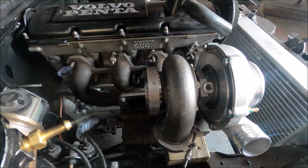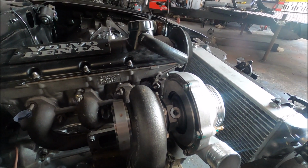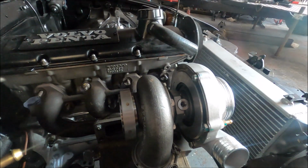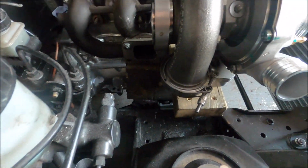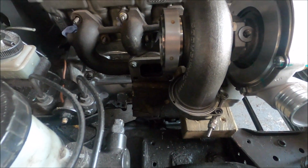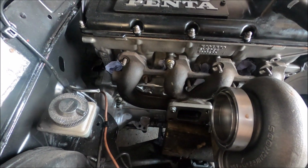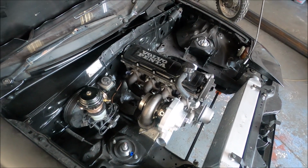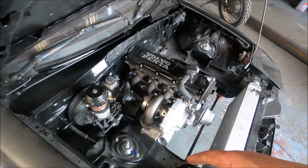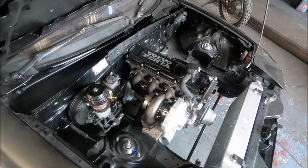Oh, and most importantly, and that's what made it a bit tricky, that clears the bonnet just. That is as close to the bonnet height-wise as I can get, and obviously that makes higher the better, to suit the link pipe and give me maximum room for a downpipe. But yeah, sorted. Now just got to wait for the pipe to arrive to make the link pipe, and then Thomas to help me mock it up and TIG it up.